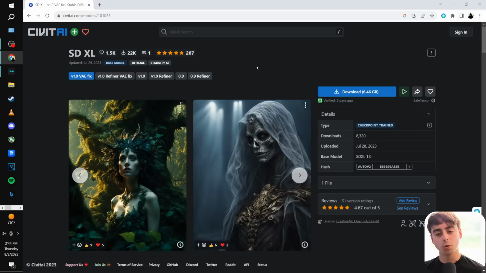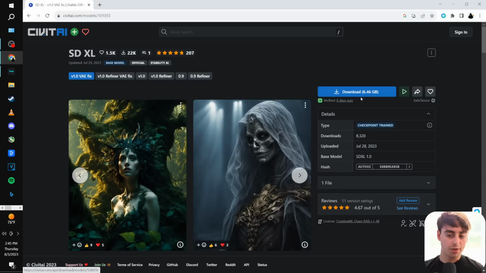Now, viewers, you're going to want to click the link down in the description labeled Stable Diffusion XL 1.0. This is essentially where we're downloading Stable Diffusion. As you can see, this is the base model of SDXL 1.0. This is a really great website known as Civit AI. They have a bunch of other models that aren't SDXL or are versions of SDXL that are tailored to complete specific tasks, but today we're just focusing on downloading the base SDXL.